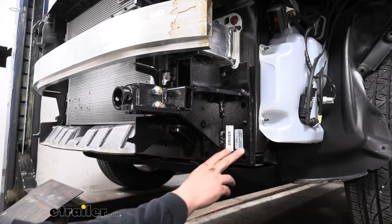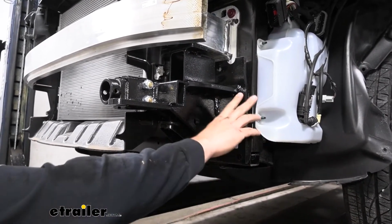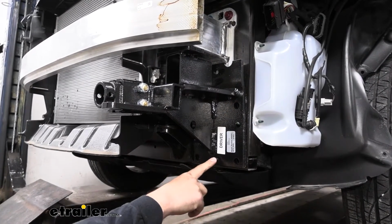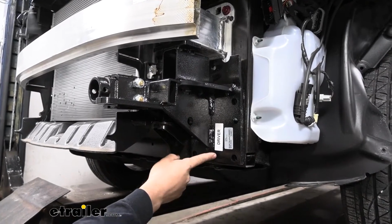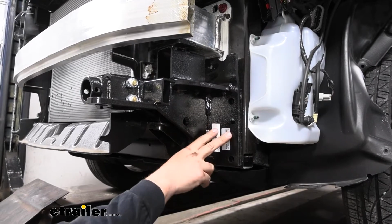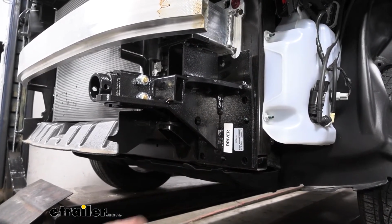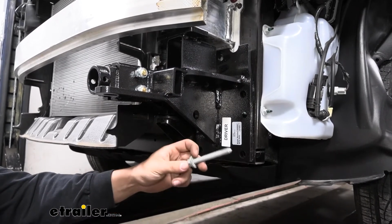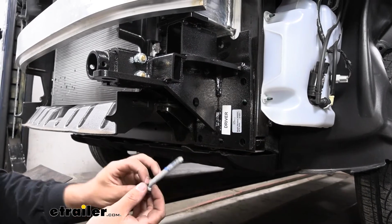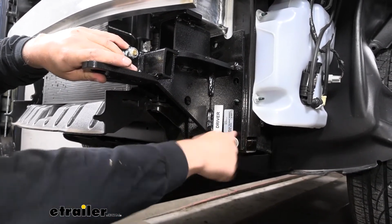So now we're going to take the driver side base plate arm. It's clearly labeled driver. We're going to set this into position on the vehicle. Now keep in mind the instructions do note that on some models you need to hammer down that little standoff tab coming from the vehicle. Ours fit with the little oblong cutout there in the driver side base plate arm, so we didn't have to do that. But now we can go ahead and secure it using the factory hardware, those longer bolts with some Loctite on there. We'll just simply re-secure it in the same holes that we used to remove the old bracket.